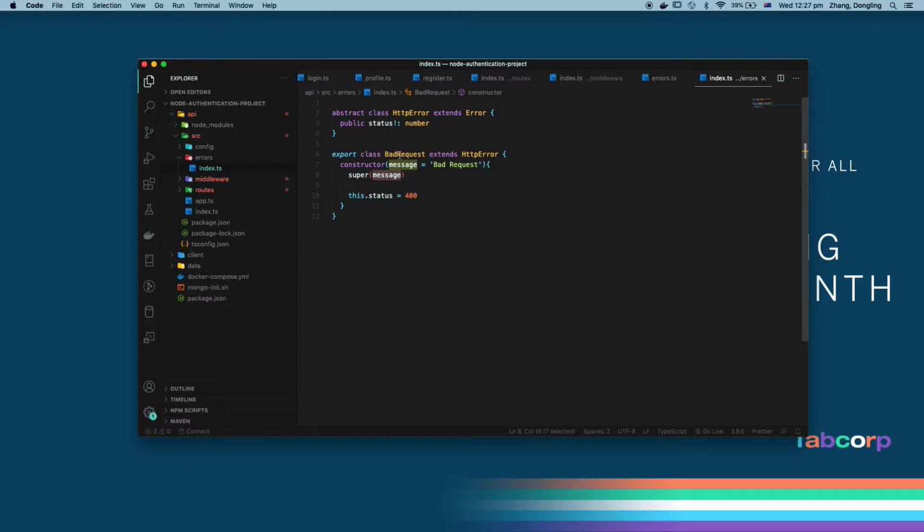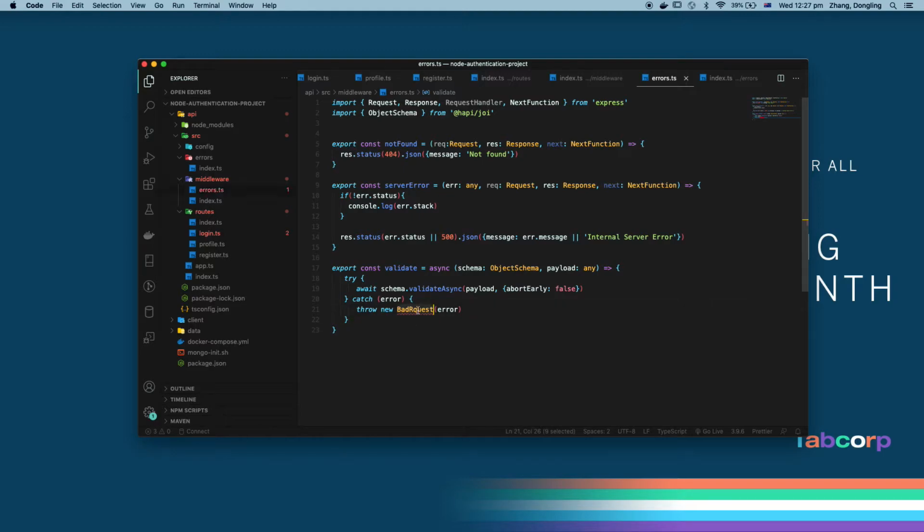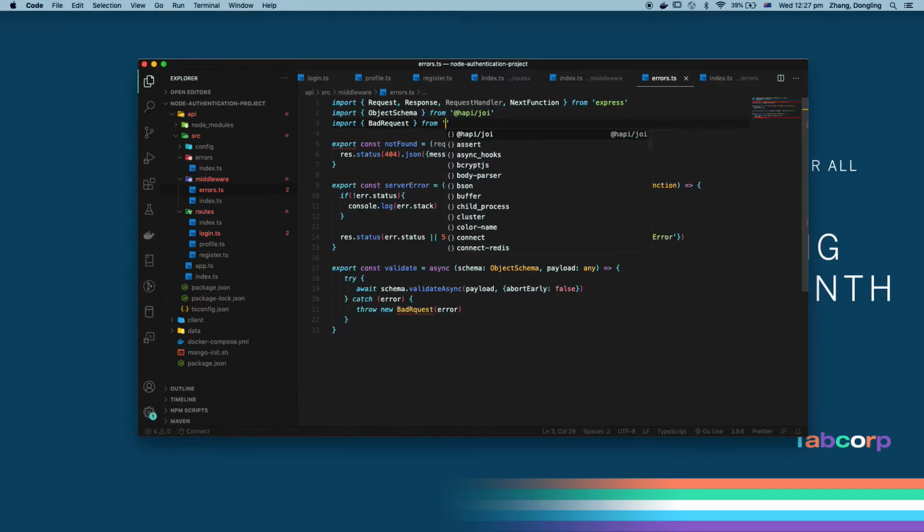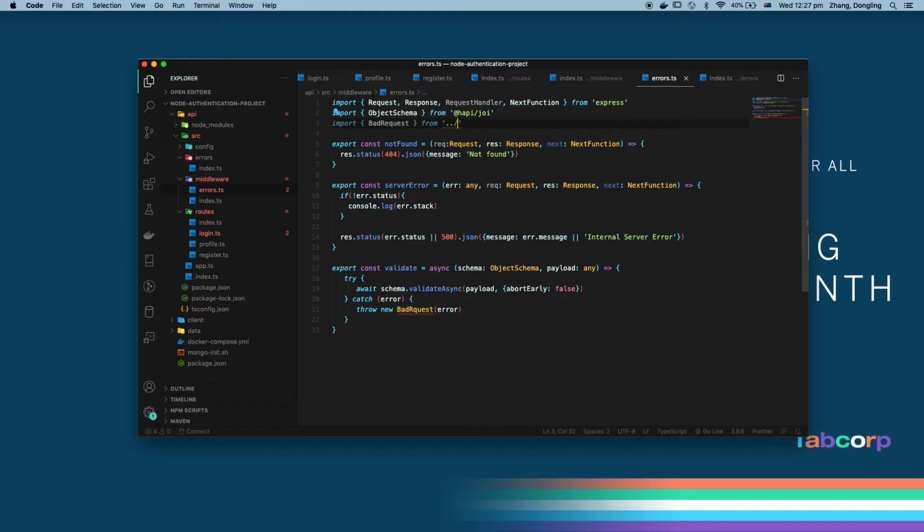So I could include this bad request in our middleware in this error. So I actually need a bad request. What are the errors? It is this one, bad request.